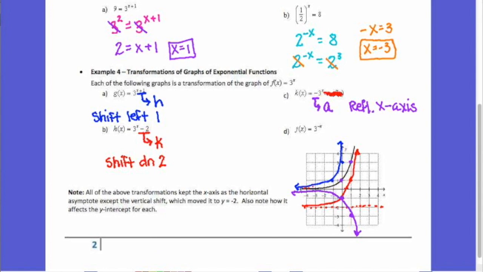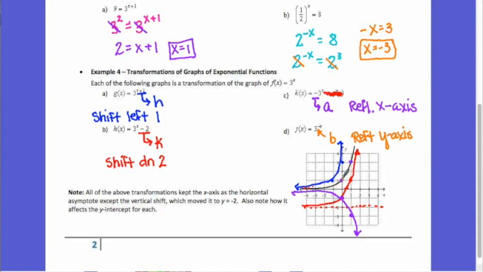And our last one, we'd already talked about this one a little bit. Because it's grouped up there with the x, it has to be either a b or an h. Because it's being multiplied to the x, that's going to be our b value. So this little guy right here, you can't even see the function anymore. That little negative right there is our b. I don't know why I put quotations, because I didn't do it with any of the other ones. And because our b is negative, this is going to reflect us over the y-axis, which is what we just did a little bit earlier.